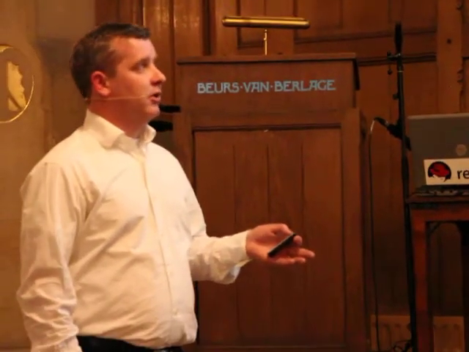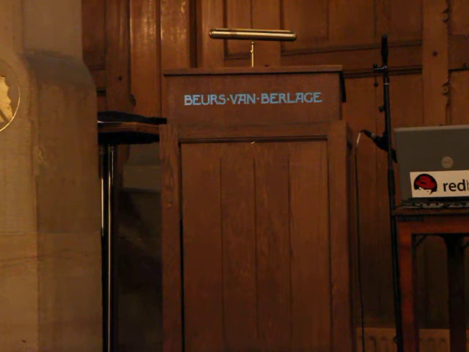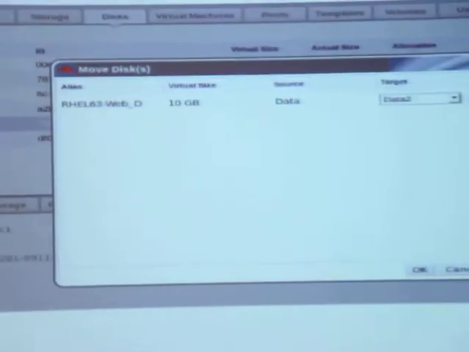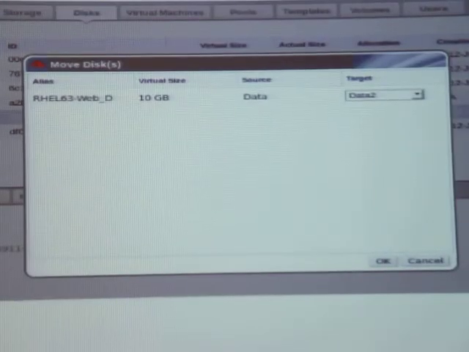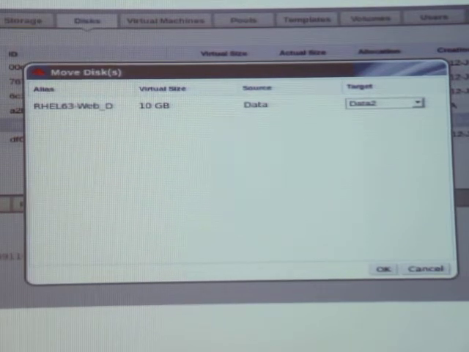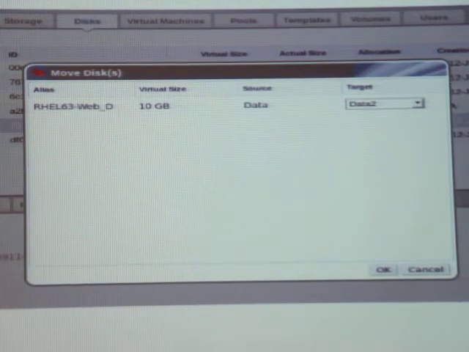Storage migration, one of the features that we've been long waiting for. There was not a real problem for the RHEV code, but it was a thing that must have been enabled in QEMU, one of the packages that we use underneath. We had to wait for support on that one. Now it's in 3.1, it's a tech preview until RHEL 6.4 comes out. RHEL 6.4 is scheduled for spring next year, so within 3 months. When 6.4 is out, it will be a fully supported feature.